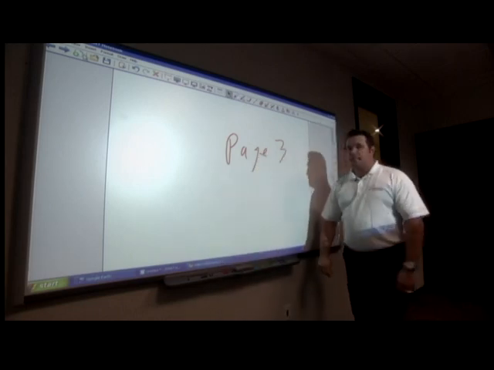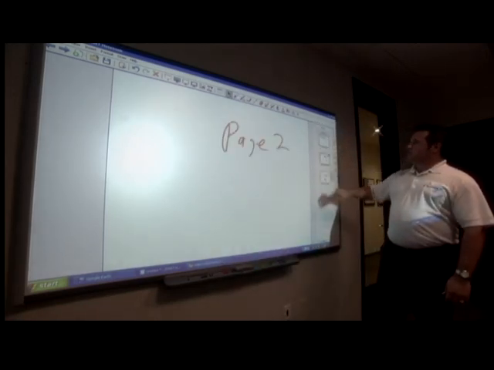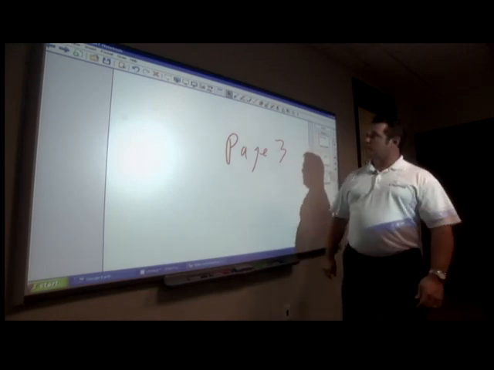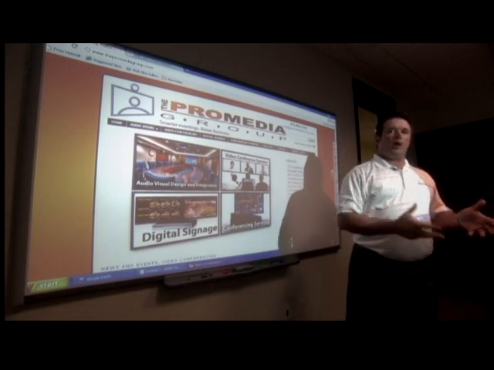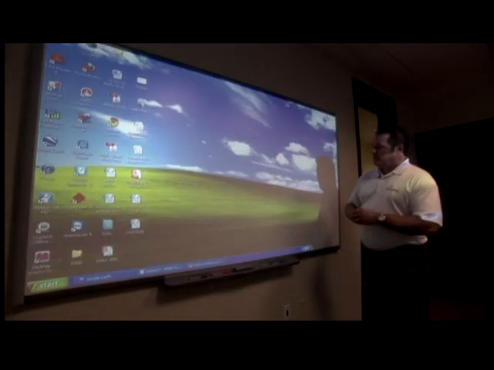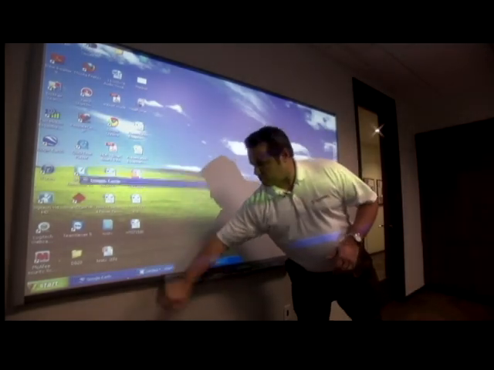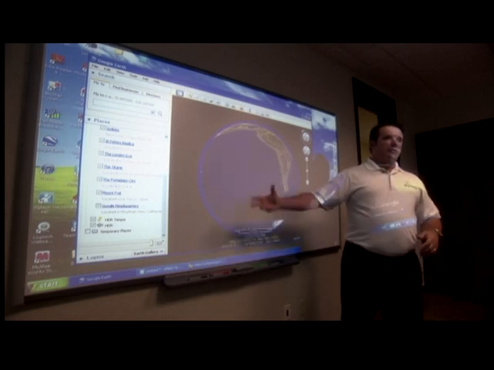And then at the end of the meeting or at the conclusion, we can go back and review any of the pages that we need to take a look at. So the nice thing about this, because it is connected to your computer, you're not limited to just a whiteboard function. So basically any program that you want to open or manipulate, you can do with just a touch of your finger. You don't have to go back to your computer or worry about any kind of remote control. So basically you become an interactive touchscreen.